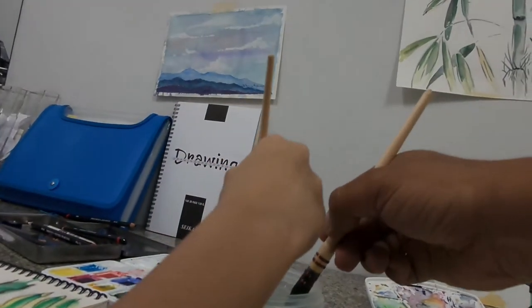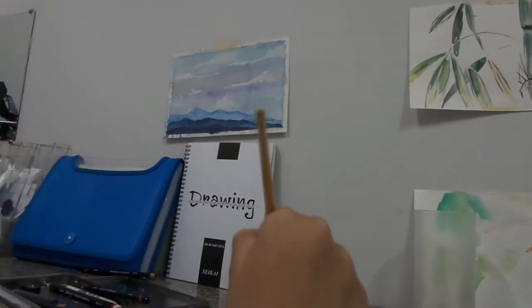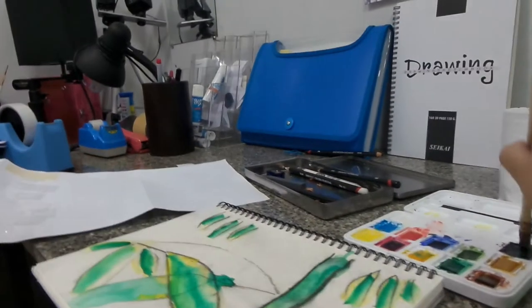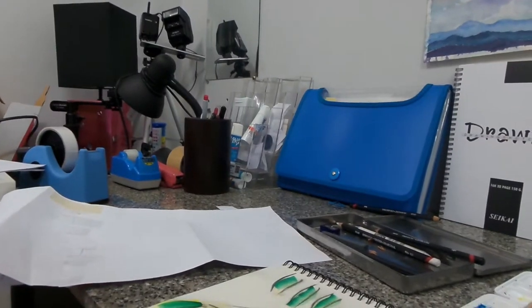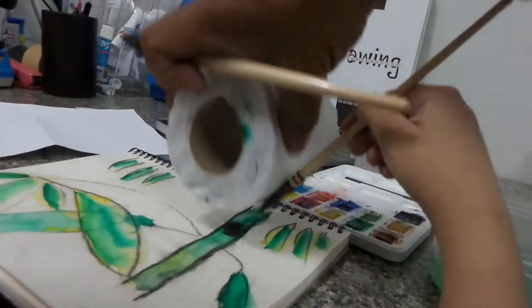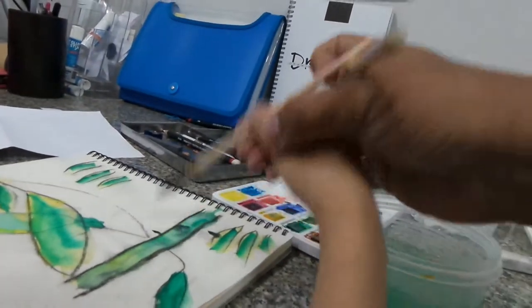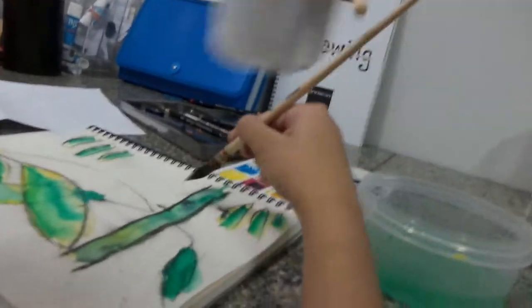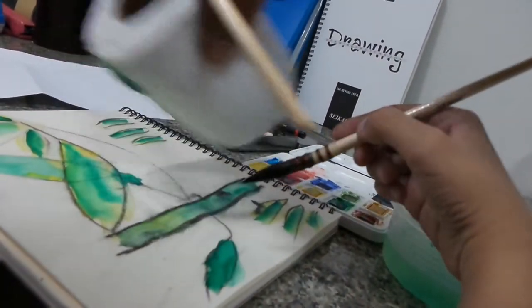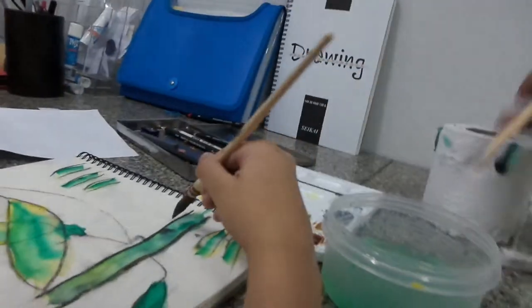On the tip only with the brush, I'm going to take some black. Okay, take some black. And then watch me here. I'm going to make something like that. Follow the tip only. Up, too much. Oops, too much. My gosh. Only the tip of the brush. Okay, wait. We can still do something about that. But you pay attention.